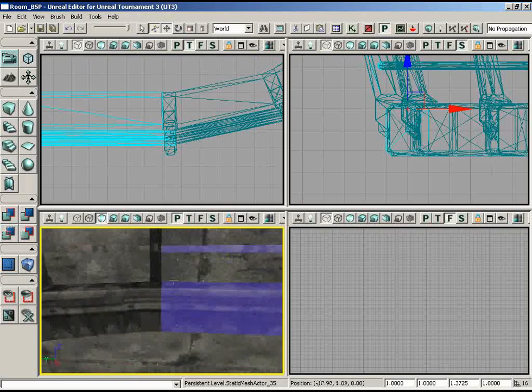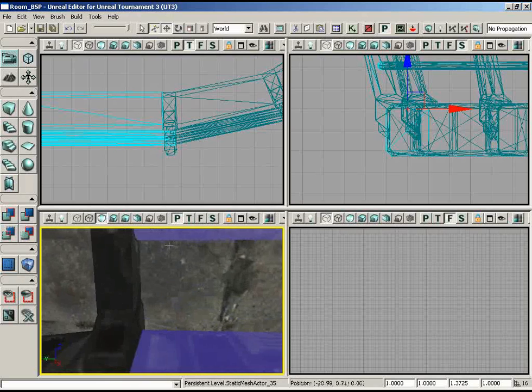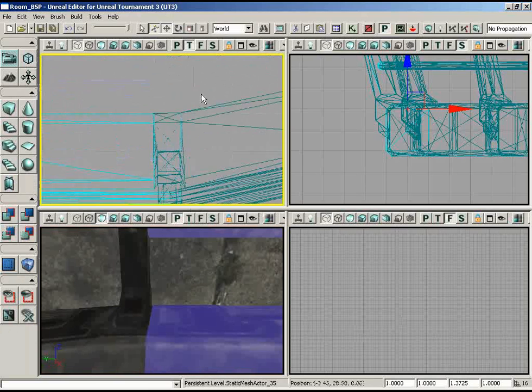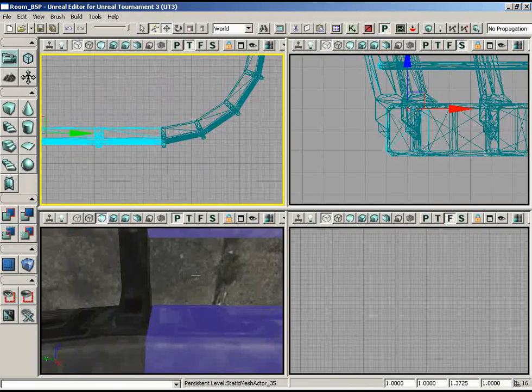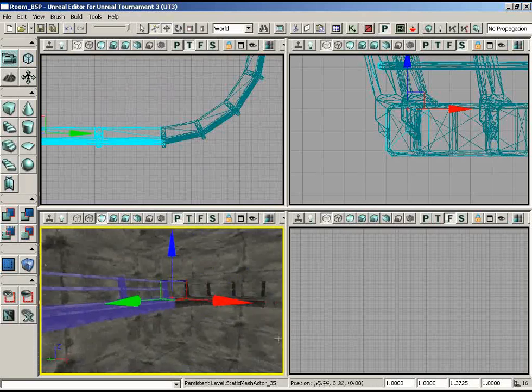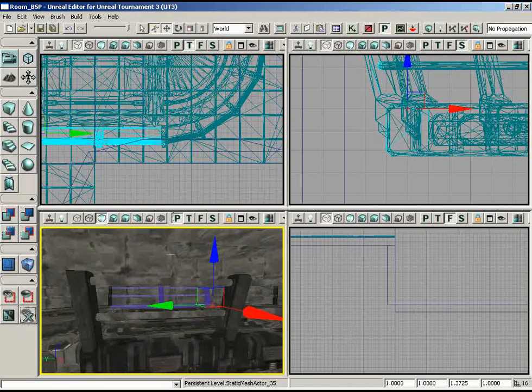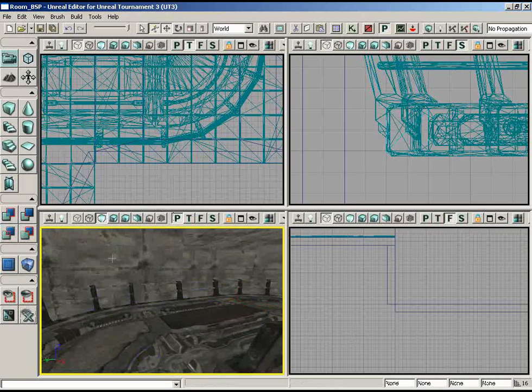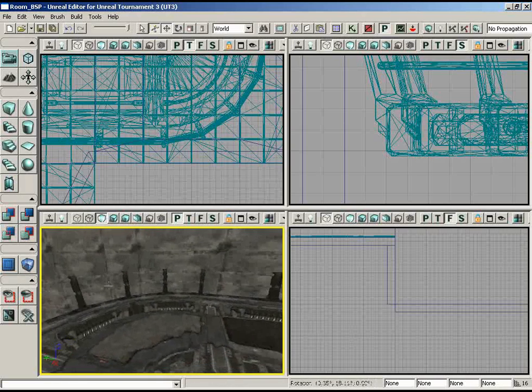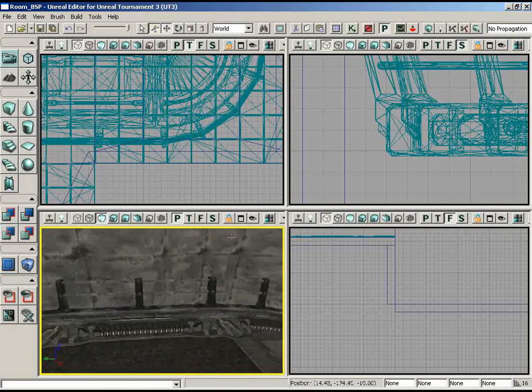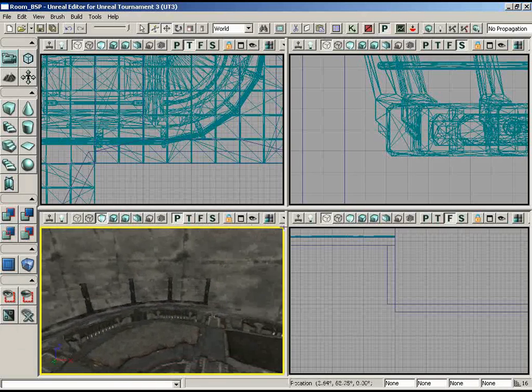Sure. But that's just showing if you want to get it exact, you can, of course, jump in, zoom in on it really close to get a nice alignment. But yeah, that's good. That now has that walkway. We can bring all of our other actors back. We've got a nice continuous flow going here where we've got this walkway without any noticeable gaps in the placement of those spacers, and then so on.